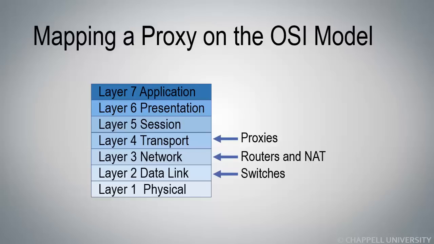What about port address translation devices? You'll notice that PAT isn't clearly placed on the OSI layer list, because they're a little bit strange. PAT devices play around with port number information in packets, so some people could argue that those are layer four devices. But in actuality they are layer three devices. Even though they're allowed to look up to layer four and use port numbers, they're not using those port numbers to connect to services — they're using them to de-multiplex packets to make sure they go back to the proper host. So I would argue that port address translation boxes are actually layer three devices.